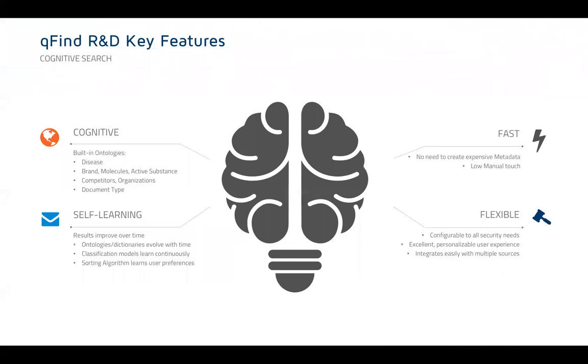It has been around, but it is not widely used, especially by folks in R&D or in other organizations, because the results are not that good. It takes a pretty significant amount of time for people to sort through the results and get to the content that they really need. The main thing here is cognitive search, which automatically does that hard work of understanding what you're trying to search and then makes the results relevant. Plus, like I explained during the demo, it's a self-learning engine. If people are not clicking on documents, or if they're marking a document as highly relevant, or clicking on it many, many times, then the engine understands that these are more relevant documents, and it adjusts the ranking accordingly. So the search results are very, very relevant.